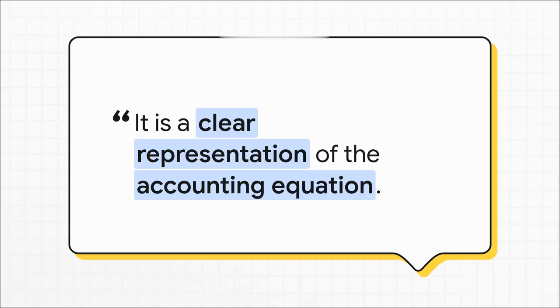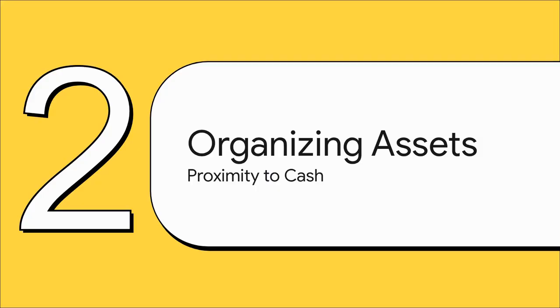When you look at a statement of financial position, you're really just looking at a detailed, expanded list of assets on one side, perfectly balancing against the liabilities and owner's equity on the other side, specifically frozen on one single date. Moving to Section 2, assets, specifically organizing them by liquidity or their proximity to cash.